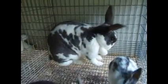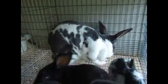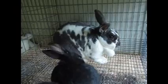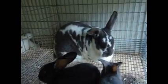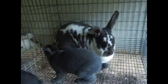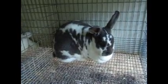If she has a full recovery, then we're going to give her a break until this fall, and we may end up keeping her in the breeding program for a little bit longer. I really didn't think she was doing very well, but she's had a nice bounce back. So we'll wait it out and see how she does. I've got a real nice buck I would love to get kits from between her and the new buck, but before I do that I want to make sure Nellie is back in real good condition and ready to raise a litter.